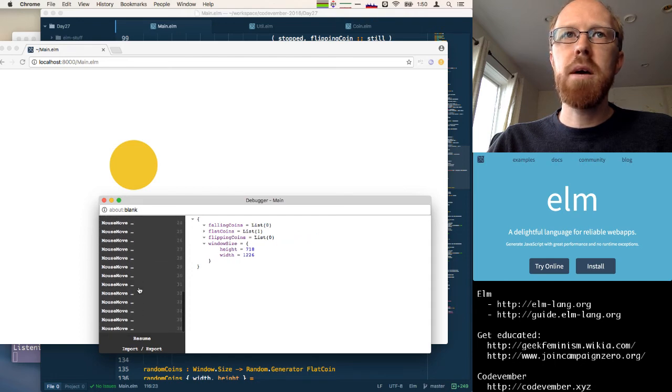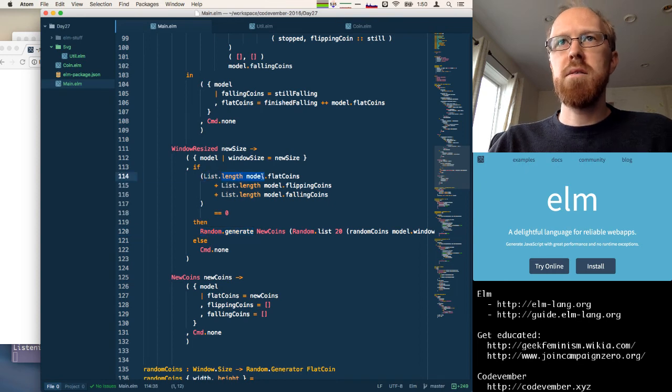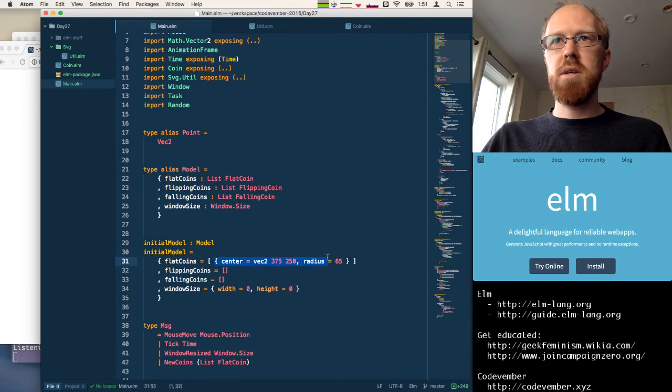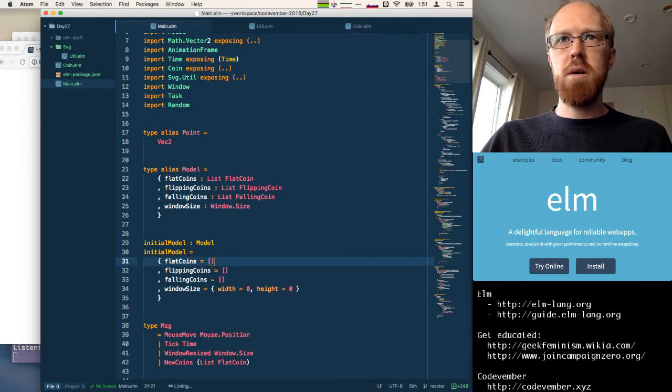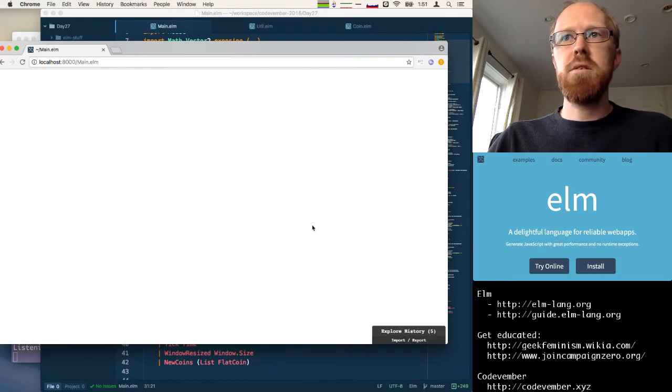And then at that point we should have generated this message. I see, we had some coins already, so we didn't generate. And that's because we need to delete this from our initial model. All right, and now everything should work.